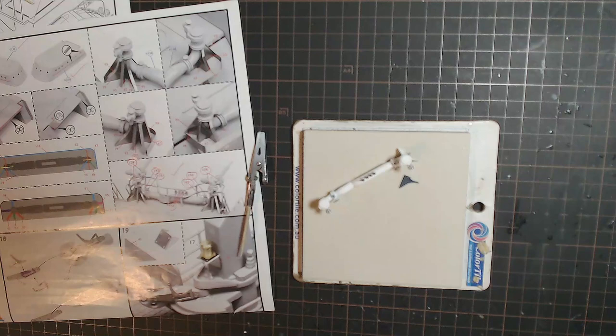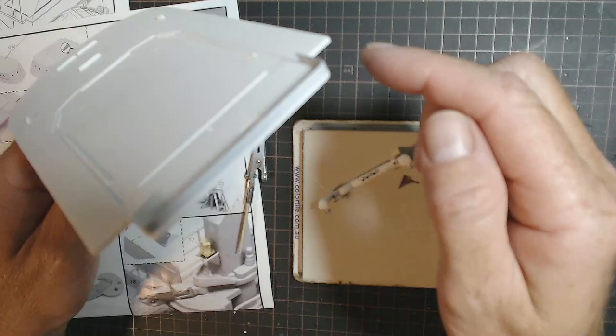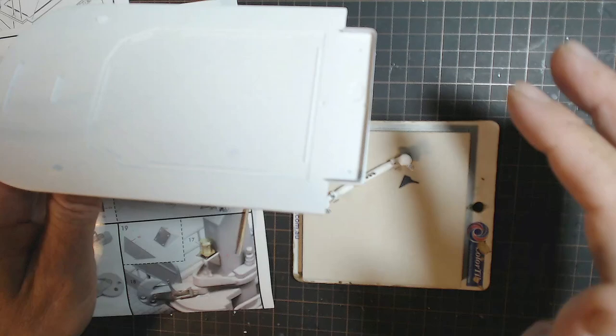Okay, welcome back. So let me just show you. I don't know if I already showed this or not, but there's that little photo etch piece that goes around there. Now it has to be white, so I've just primed it. Now I'm going to do a white coat and then I'm going to mask it before I do the green that the deck is.